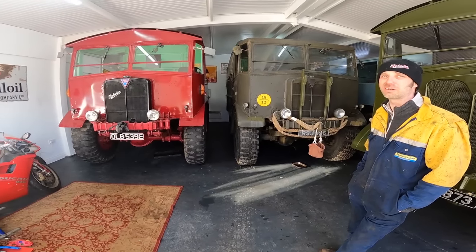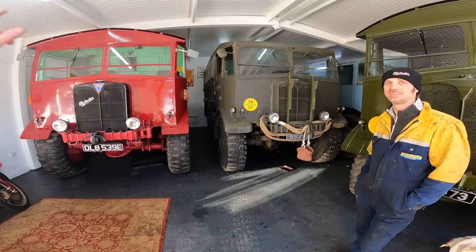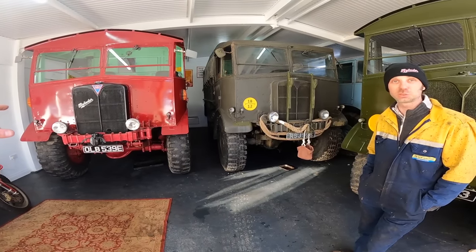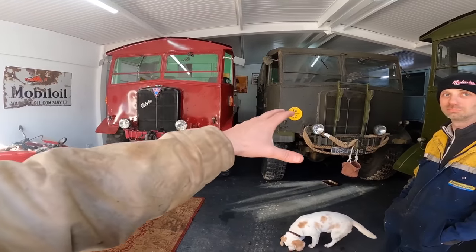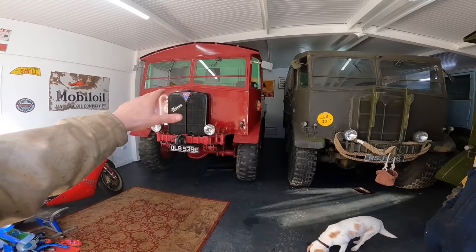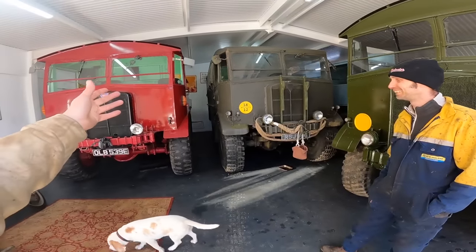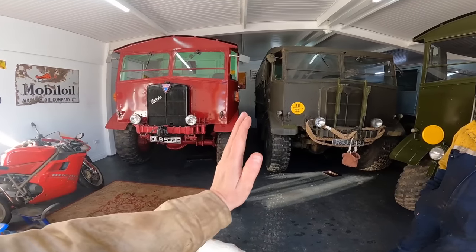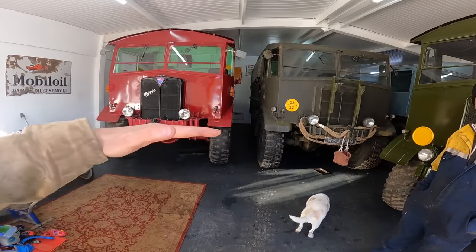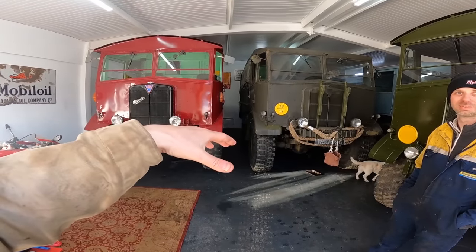Yeah, that's right. Now, weren't you the first person to drive it? I was, actually, yes. So, if you remember, there was no cab on it. No, and this was over 20 years ago? Well over 20 years ago. So, there was no cab on it when we got it, because Matt was going to do the cab separately, obviously. But we got the engine to a point where we were going to go for one of my earliest will-it-starts, actually. We had a Fordson Major hooked on the front. And the seat was a piece of RSJ, which was bolted upright, then another piece of RSJ across the top with a piece of timber on. And I balanced myself on that.